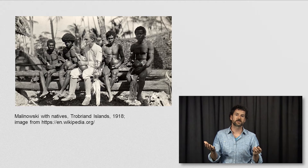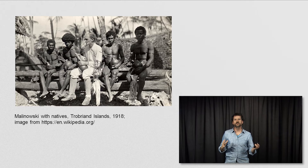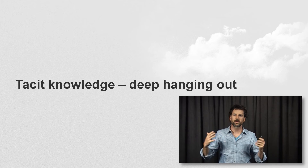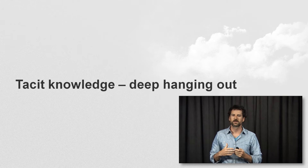In this photograph, Malinowski is being taught to play a string instrument. This kind of immersive user research has gained prominence over the past decades, and it's an example of what anthropology PhD and now Intel executive Genevieve Bell calls "deep hanging out." What she means by that is that by spending time with people doing what they do — doing their work, living their lives — you can get beyond the surface things that people might say in a focus group to learn about what they actually do and care about.